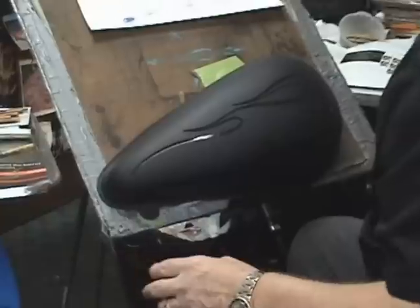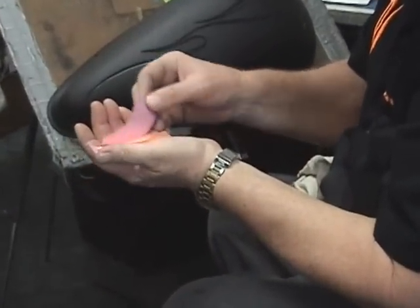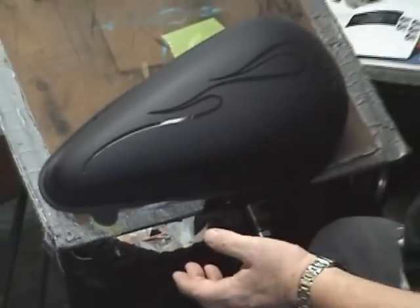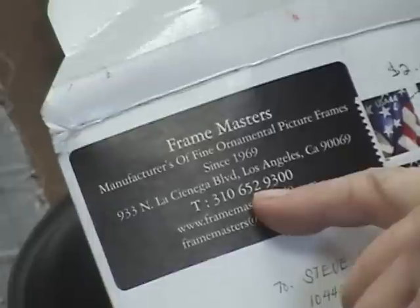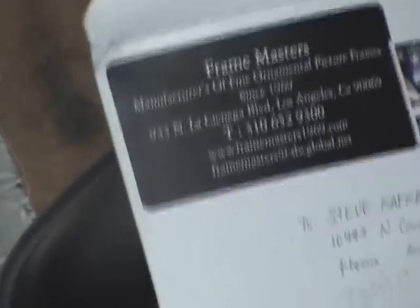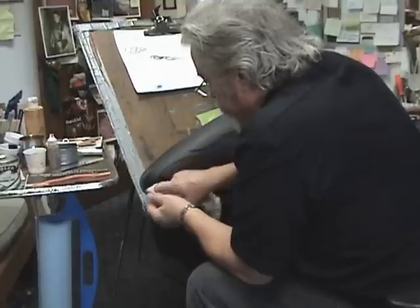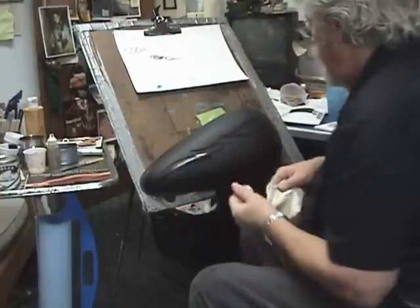We're going to be using a 23-carat gold leaf, because I've actually cut it into strips. The leaf is on these sheets — it's very, very delicate. It'll come off the sheets if you're not careful, but only because I'm doing line work. I get all my leaf from a place called Framemasters. Their phone number is 310-652-9300 and the fellow to ask for is David. They've sent me this to use and it's beautiful 23-carat gold leaf. I'm going to clean this drip with a little bit of alcohol, and that'll prevent anything else from sticking that I don't want to stick.